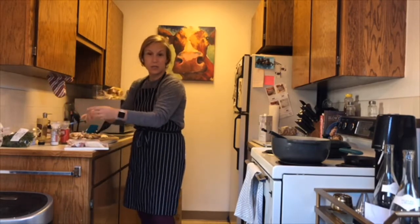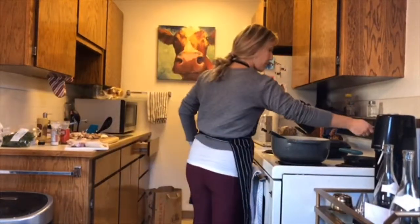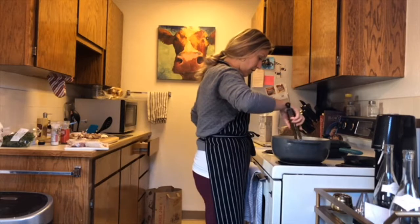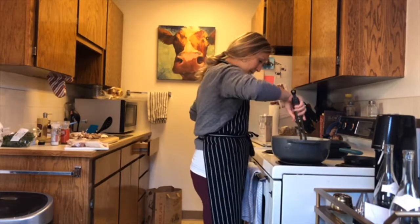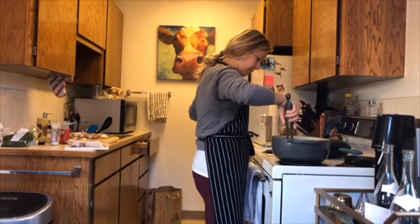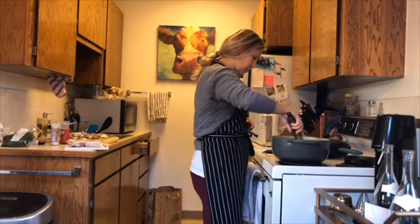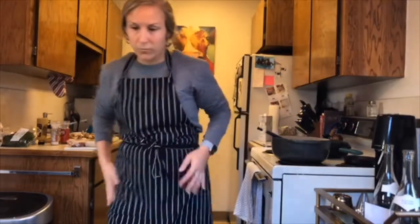I'm actually gonna be baking this, so I am preheating my oven to 400. Just another thing I love about my Dutch oven is that it can go from stovetop to oven. A little bit longer. I gotta rub all that stuff in.